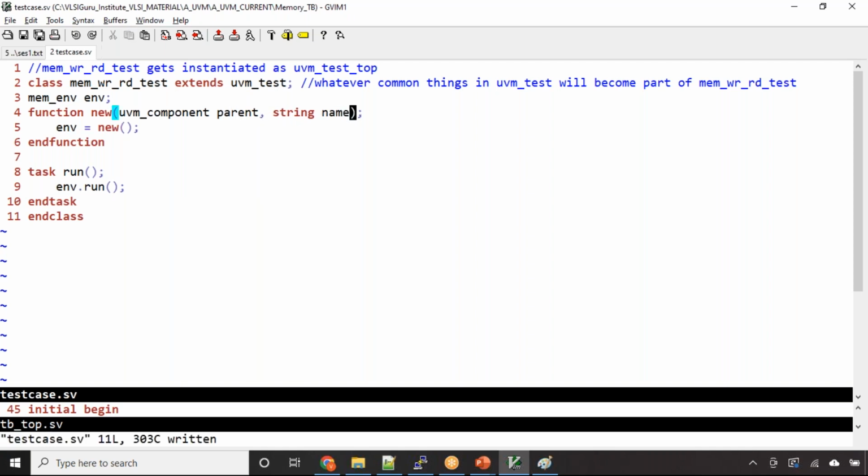These two arguments will come. Here you have to call super.new name comma parent. Actually speaking, the order will be different: first string name will come, then UVM component parent. I'm doing the same thing as SystemVerilog. Only thing is new will have two arguments now, name and parent. On that we call super.new name comma parent.